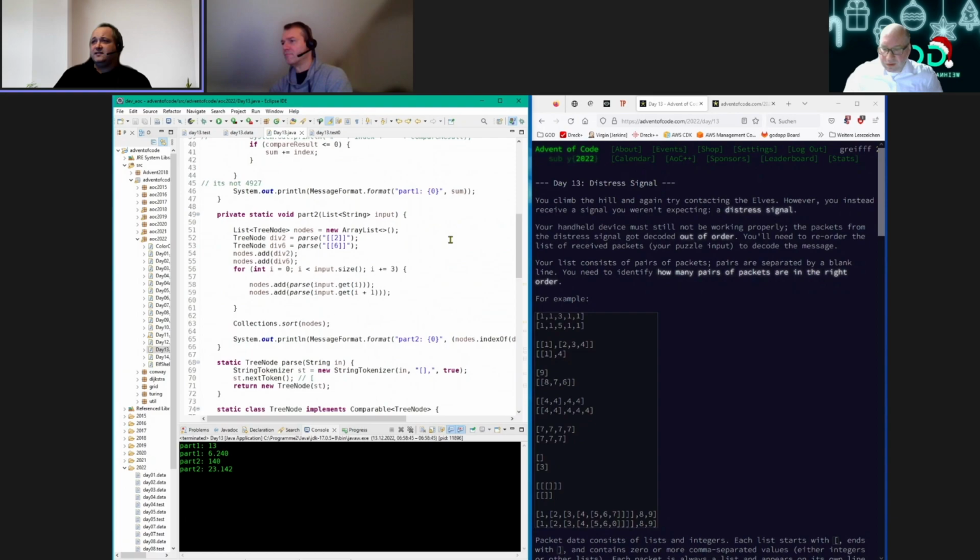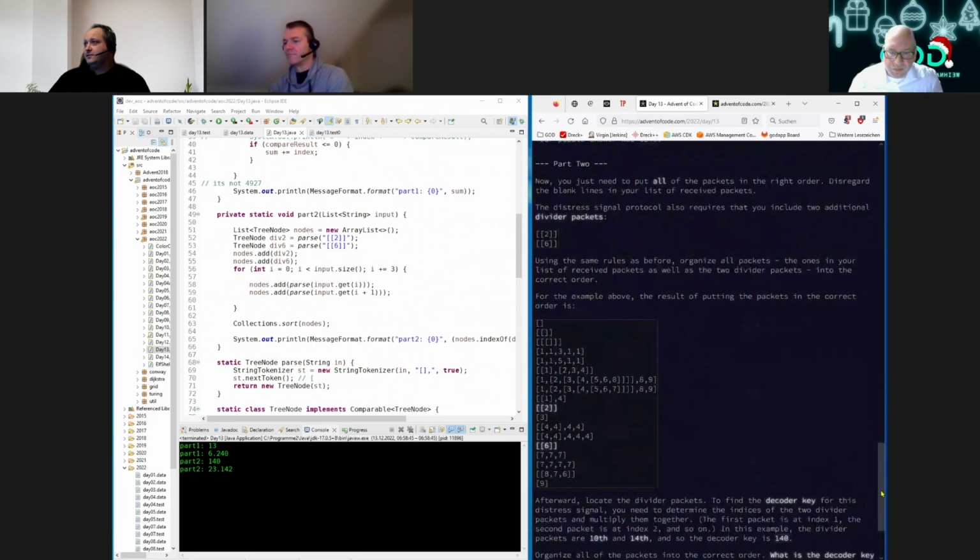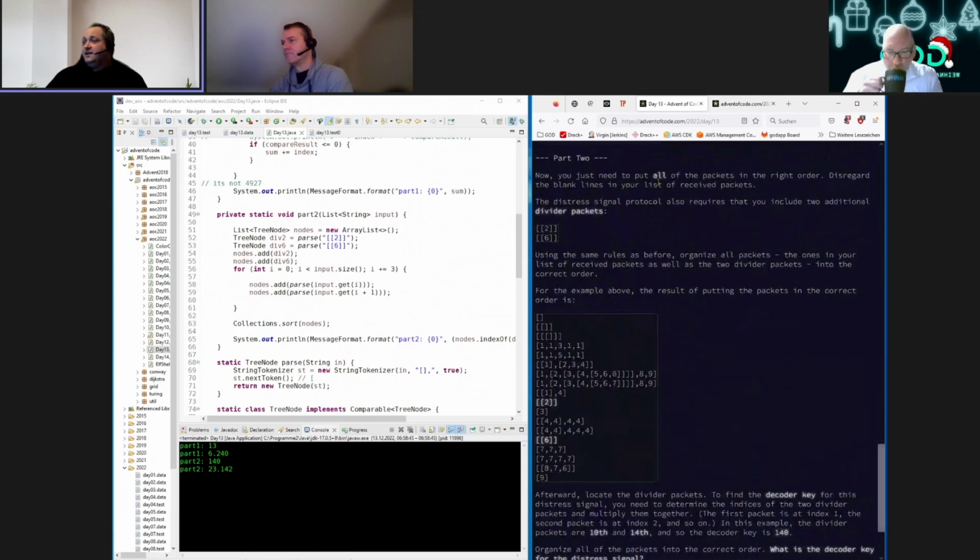What is the riddle for the second part, please? Here. You just take all the packets that you get, you ignore the blank lines, and you sort them.